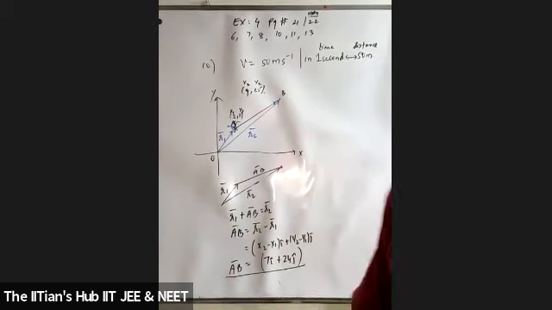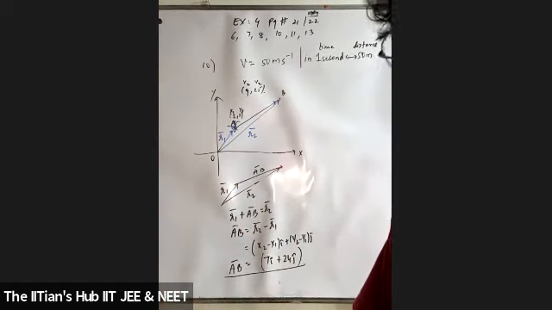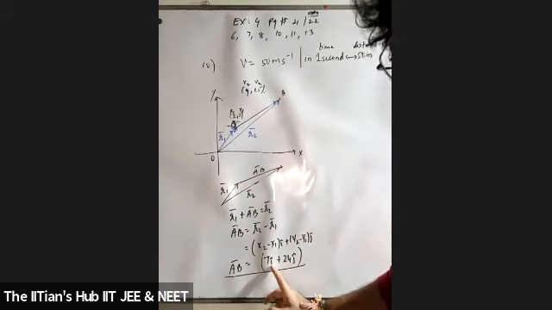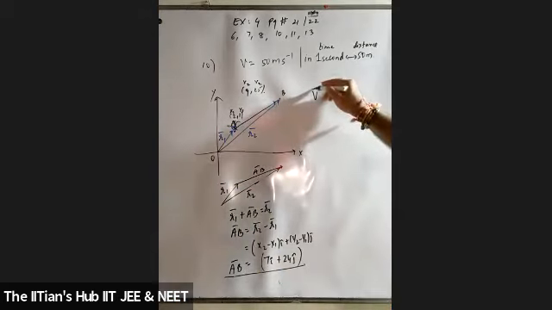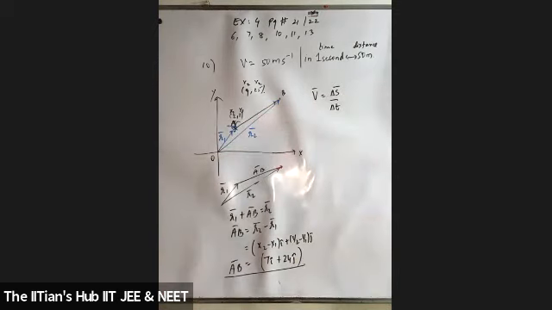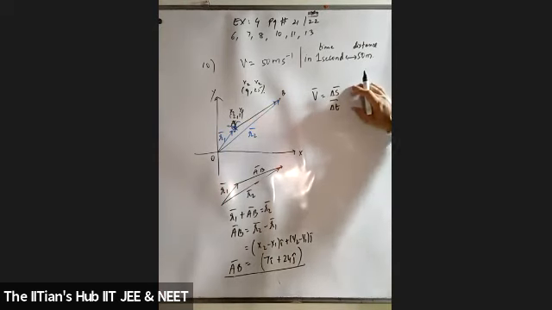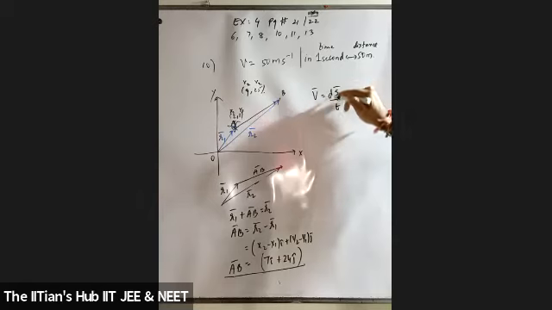Now I will read the question further. Now the question says further, students, find its velocity vector in the form of pi and qj. Did I get the displacement vector? I want the velocity vector. Students, what is velocity? Velocity is defined as the rate at which displacement takes place. Friends, velocity is defined as the rate at which displacement takes place. Change in displacement upon change in time. One can also write it in terms of ds by dt, and this answer will be in meter per second.